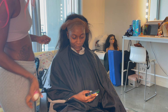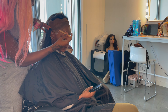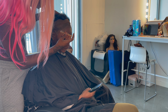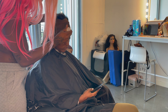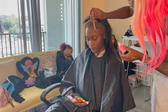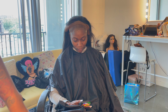Now, this is one of the most important steps of the install: laying down this glue. When I lay down my glue, I like to lay down 3 layers of glue, 3 or 4. Since it's hot out, you know, Georgia weather don't play. It's wish-washy. You gotta layer up, okay? And when you layer up, make sure you are doing nice thin layers. You do not have to put a whole glob of glue on the hairline. That's how it lifts up easily. So each time you put a layer, put it down thin. You can use a rat tail comb, a popsicle stick, or your finger. It's really a preference, but I like to do it this way because it's less messy and it's safe.